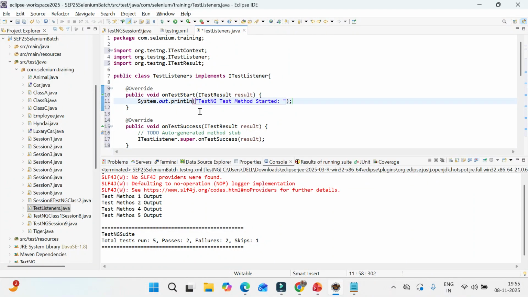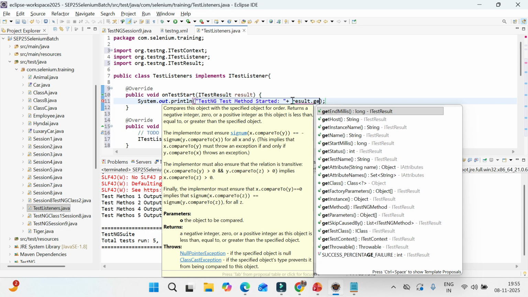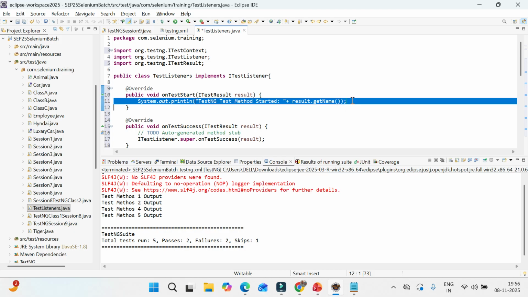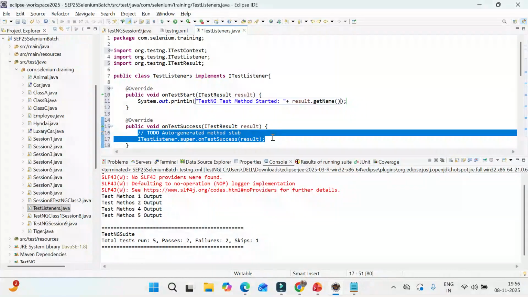I can concatenate it now. What I want to do, this is the variable, then I want to get the name, dot getName of the method. That's all.